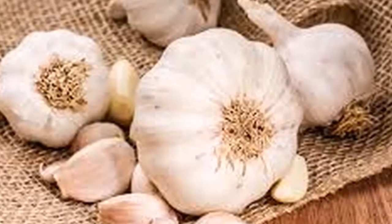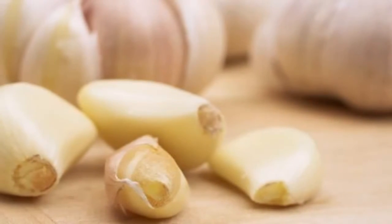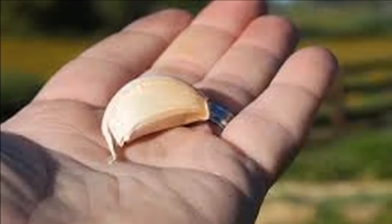Garlic has been used for medicinal purposes in most cultures throughout history, although in the West during the middle of the century it was ruled out in favor of pharmaceutical drugs. However, at present, the notion of biological garlic has gained many followers. One of the drivers of this rediscovery is the success of garlic in the fight against drug-resistant wound infections.